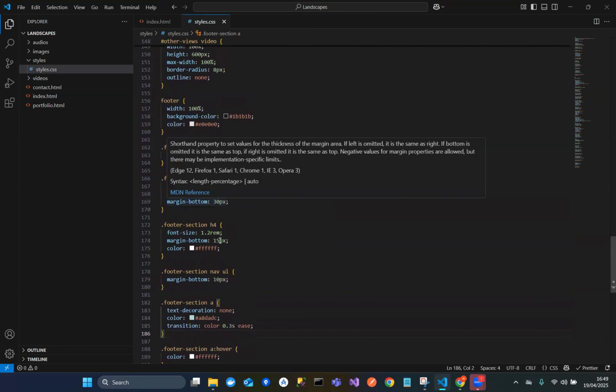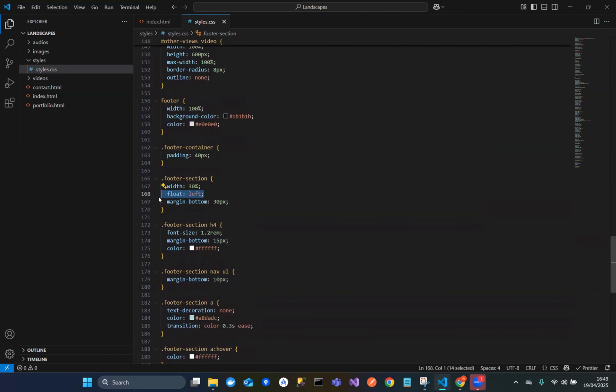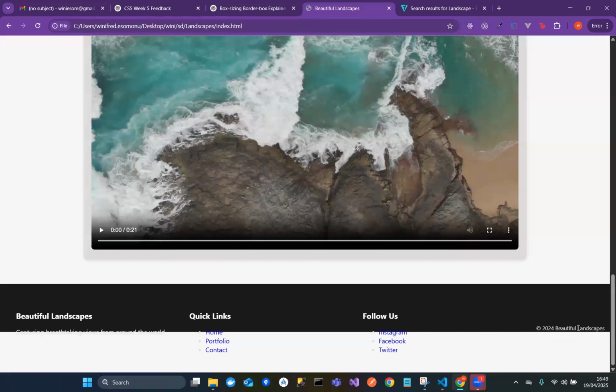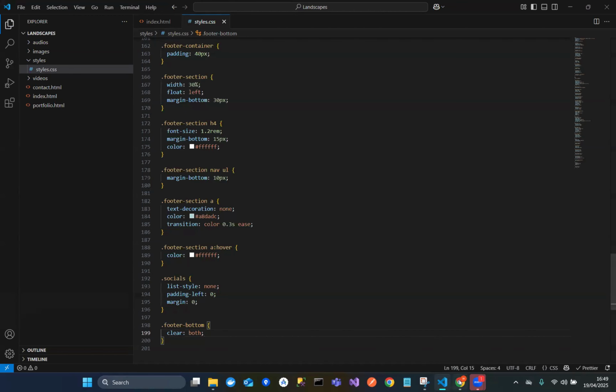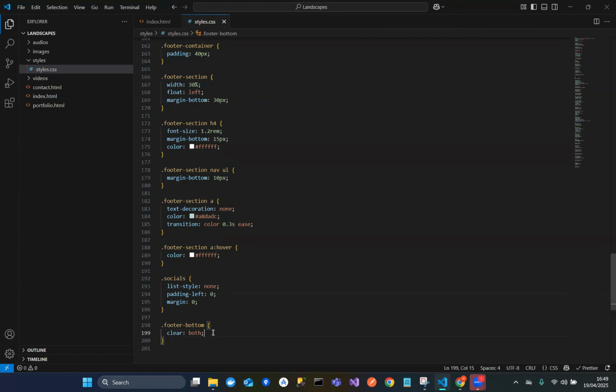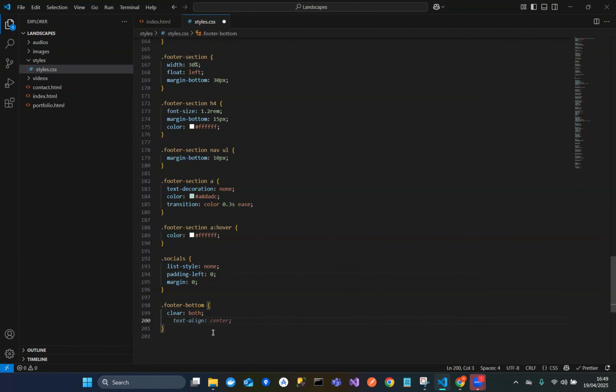So any previous floats, like all these floats left, I don't want them to apply to footer bottom, because right now you can see that footer bottom is also taking float left. So I want this one to be under these 3. So I will just say clear both, and it will remove any float that applies to the other ones.